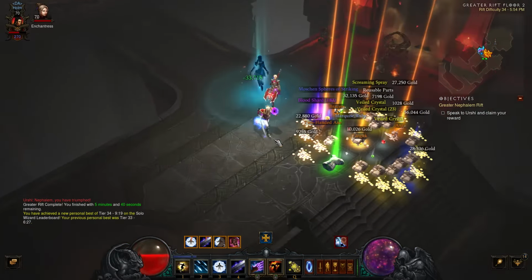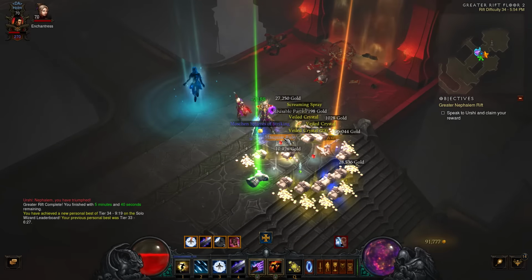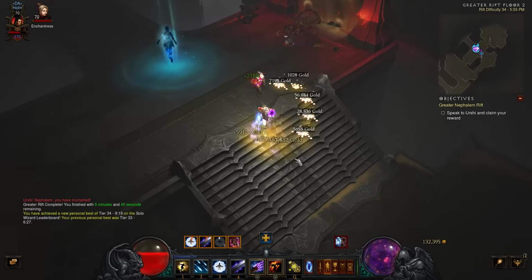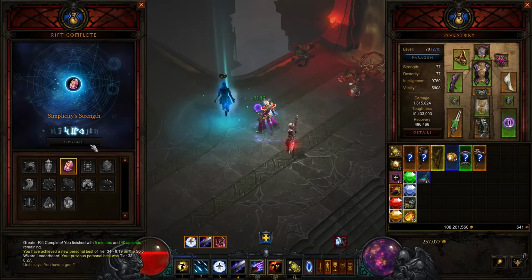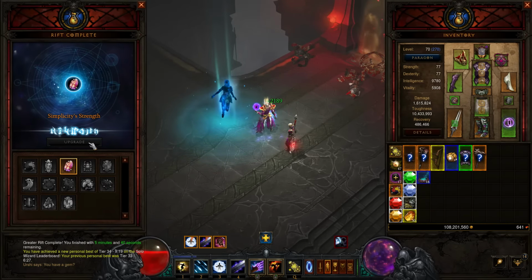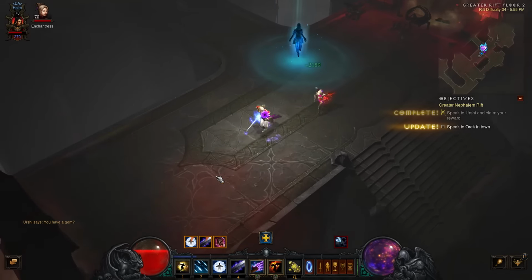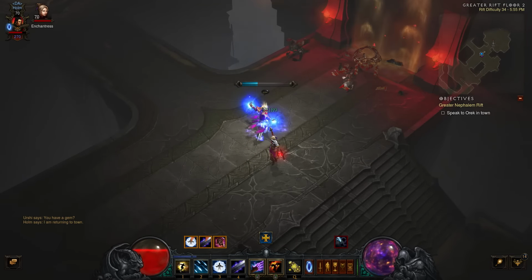I love these laser beams, it's such a cool effect. But, I mean, that's pretty much it. It's not the best demo. I died twice, but hopefully that was enough to show you how the Tal Rasha build works, what it can do, and I'm very, very happy with it. I never thought I'd be the kind of wizard who just went in and started wrecking crap, but I absolutely love it. So I am returning to town.